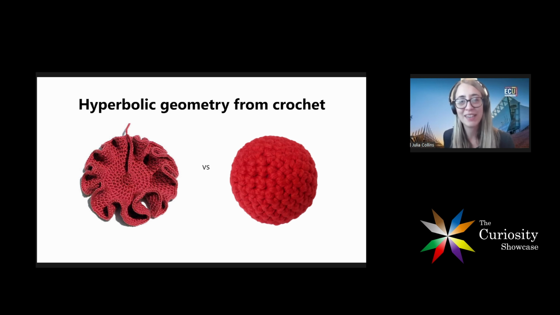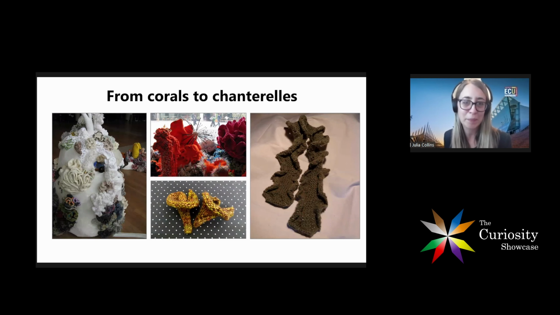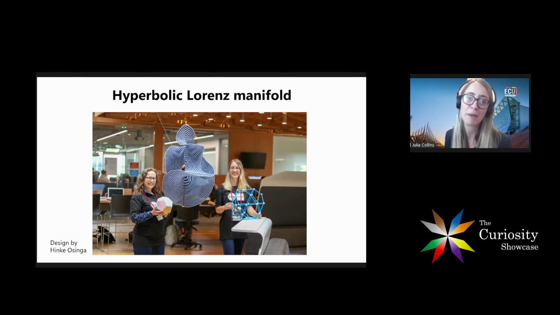She realized that if you crocheted hyperbolic planes, they looked incredibly like organic shapes, like coral reefs, mushrooms, and seaweeds, and now hyperbolic geometry is being used to model all kinds of natural phenomena. And I could give a whole talk that was just about hyperbolic geometry and crochet. You can also use hyperbolic geometry to model some really interesting phenomena.